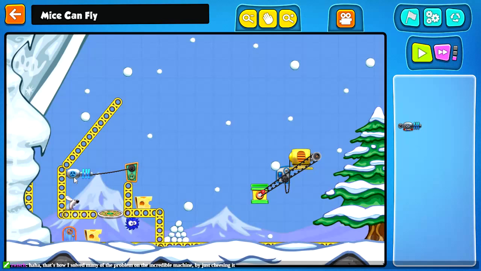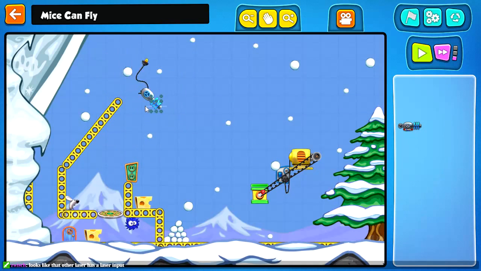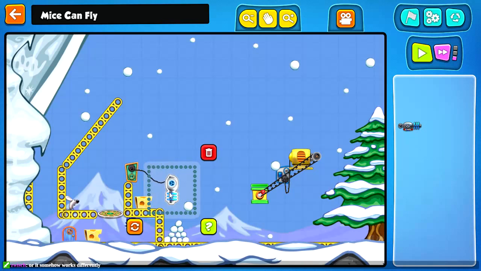Okay. Wait, what's his trajectory again? He goes way up and over everything. So how do I ensure that he stands in the way of the laser long enough that it makes a difference? Can I just laser the snowballs just for fun? No, they aren't part of the scene.